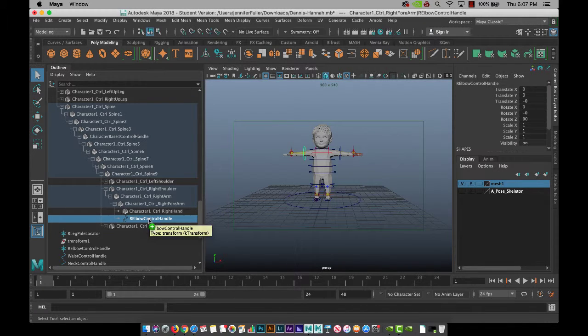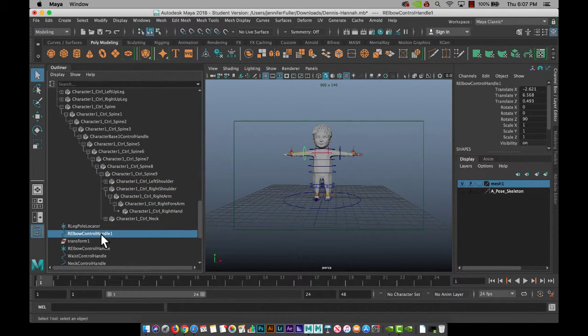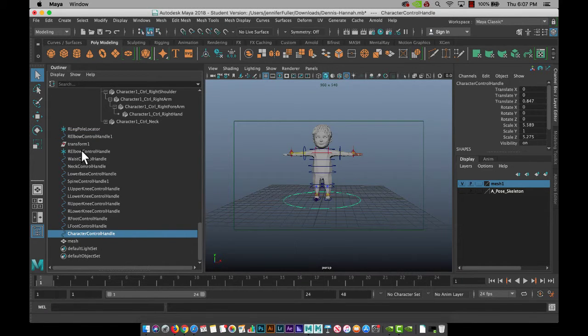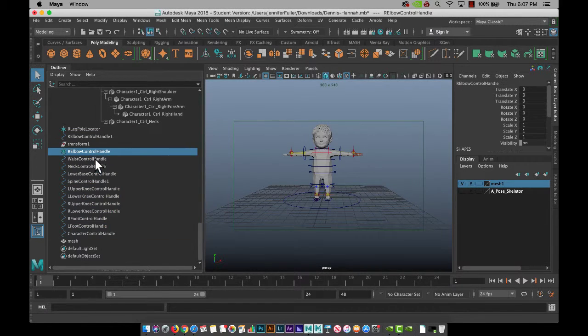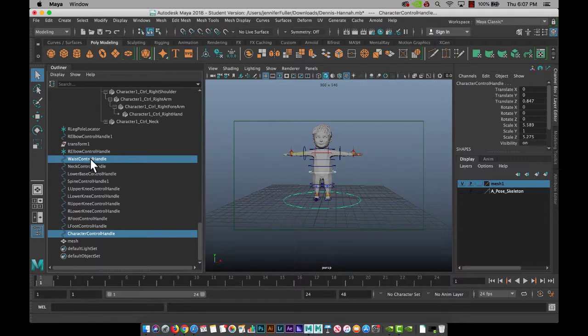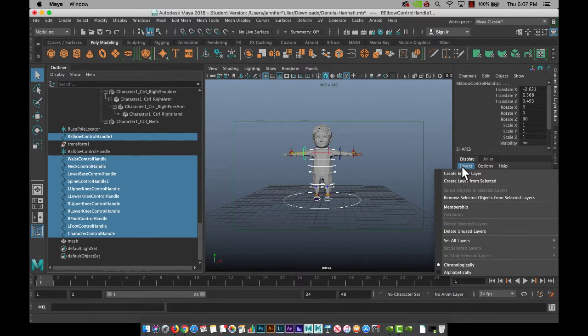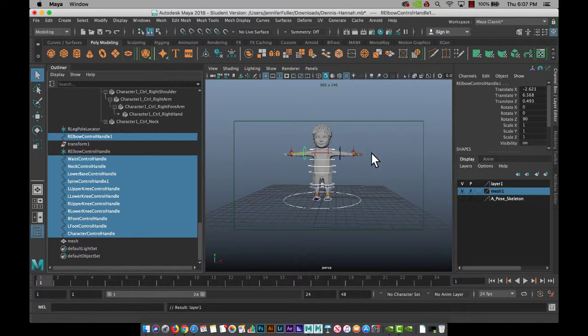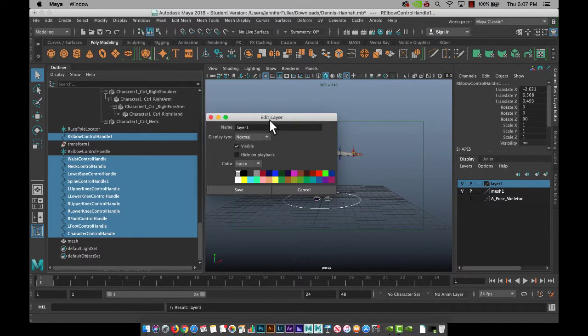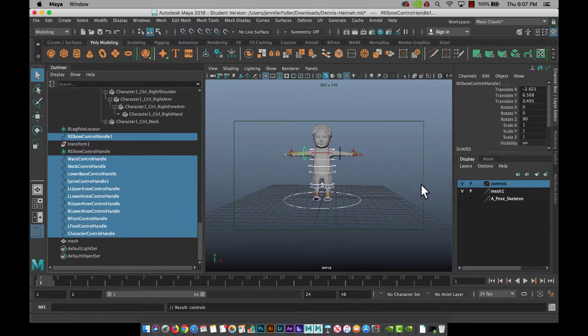So you may want to middle mouse click and drag this out, and then you can select it with everything. I'm not going to go through all of that with all of them, but you get the right idea. So we can have all of these. And you'll create a new layer, create layer from selected, and then controls. Save. So now we can hide these and get them out of the way.